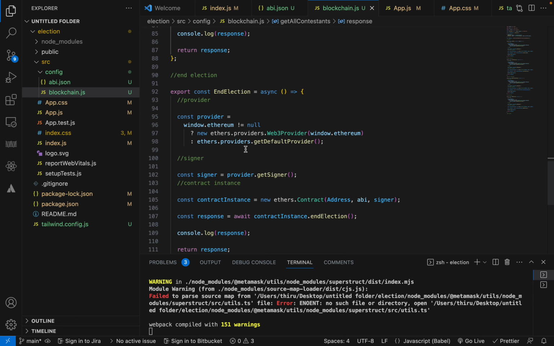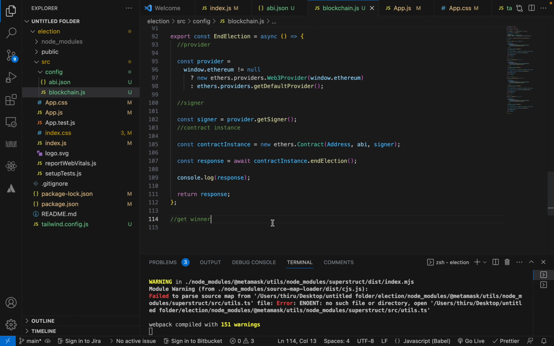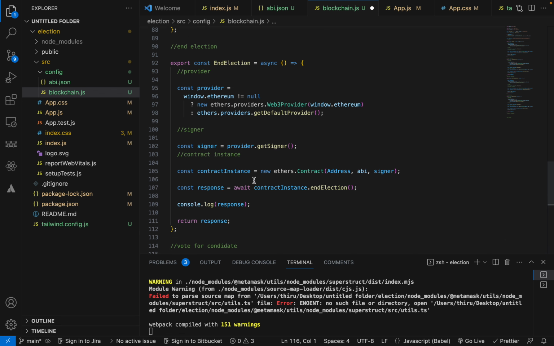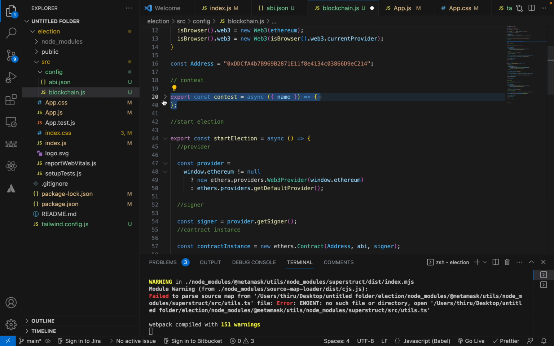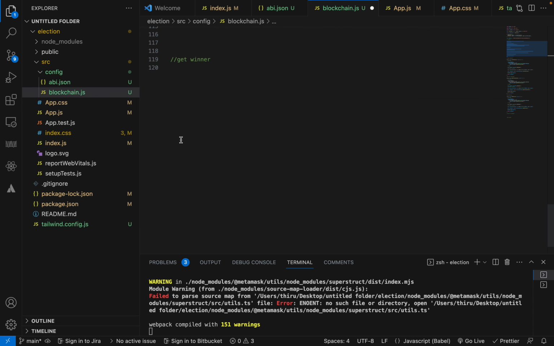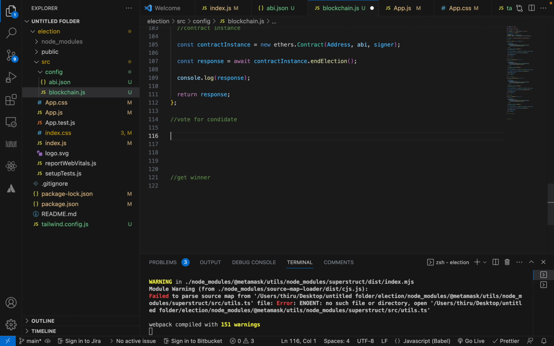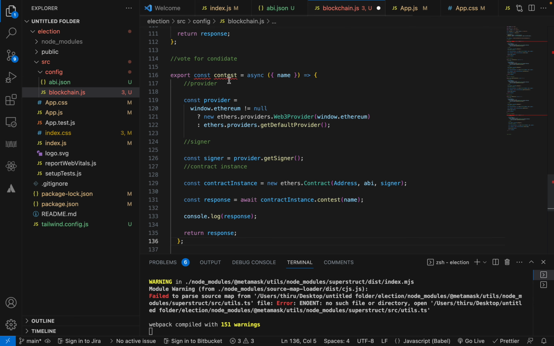We got end election. We need two other functions. One is vote for candidate, integrate that, and then get winner. So let's copy this. Why I am copy pasting is because it's just the same thing. You only change the name of the function. Apart from that, your provider, your signer, your contract instance remain the same.